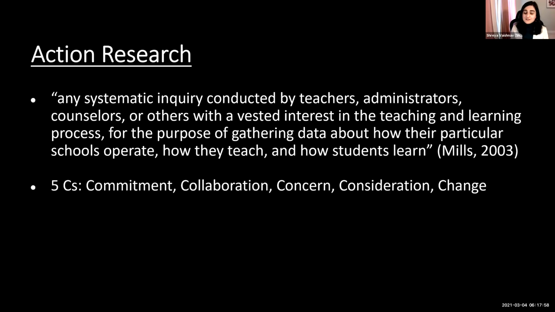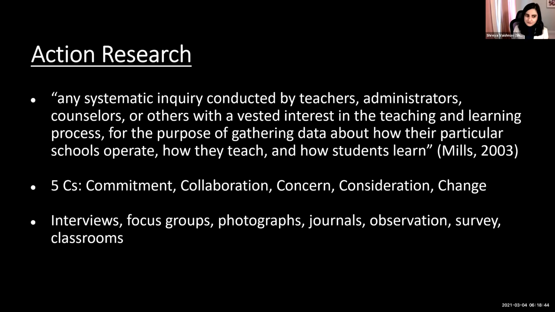So action research consists of these 5 C's, which are really important, which is commitment to the research, collaboration with our participants, the community that we're looking into, expressing concern, right? Having a level of concern and care, having a level of consideration of issues that might come up, or consideration of what it means to be a researcher who's not a part of the community or is a part of the community coming in to conduct this research project. And then change. That's the most important aspect of action research, is creating change through our research, really acting, creating action steps to move forward.